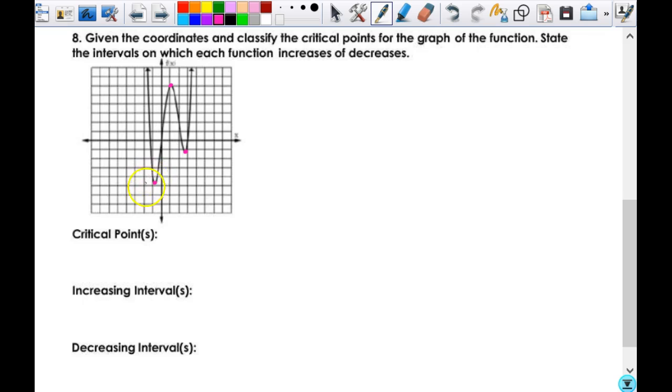So this first point right here, we'll say it's at -1 and 1, 2, 3, 4, 5, -5. So -1, -5. If you put -0.5, it's totally fine. And that is a minimum, but I can't just put minimum. There's no y values that are less than this one right here. That makes this the absolute minimum.